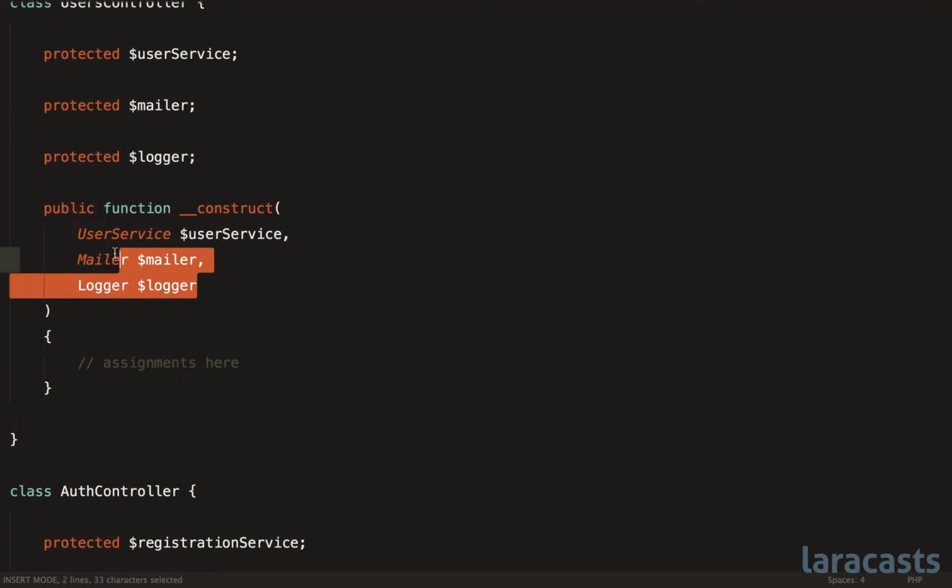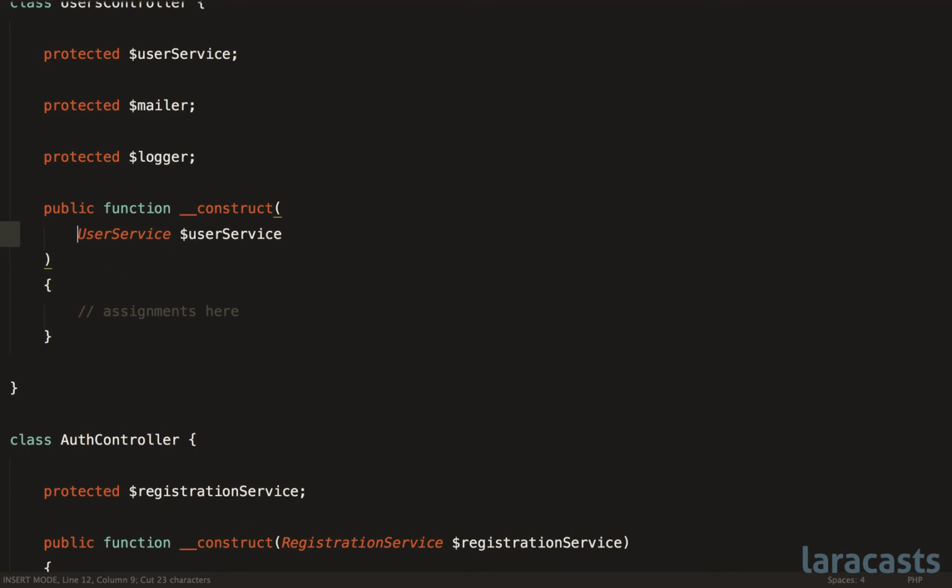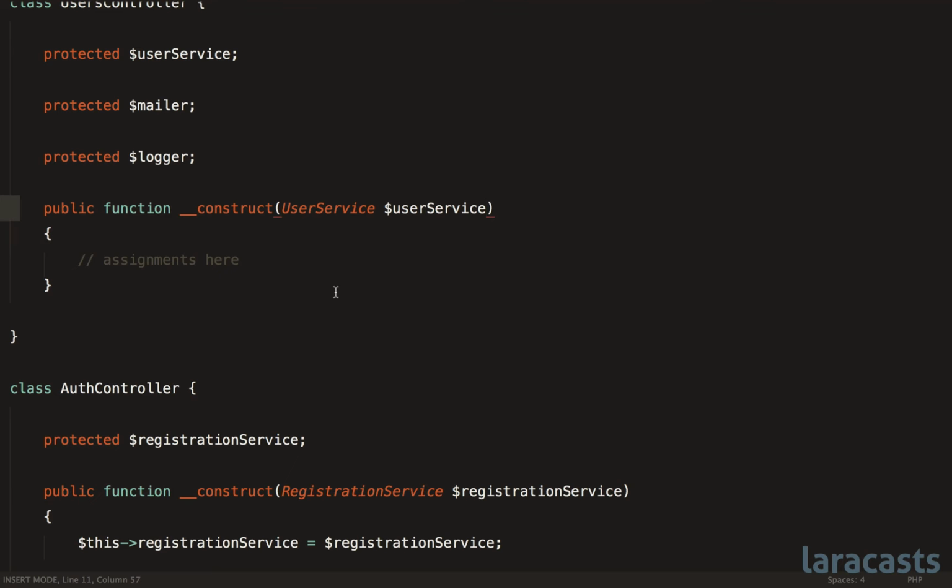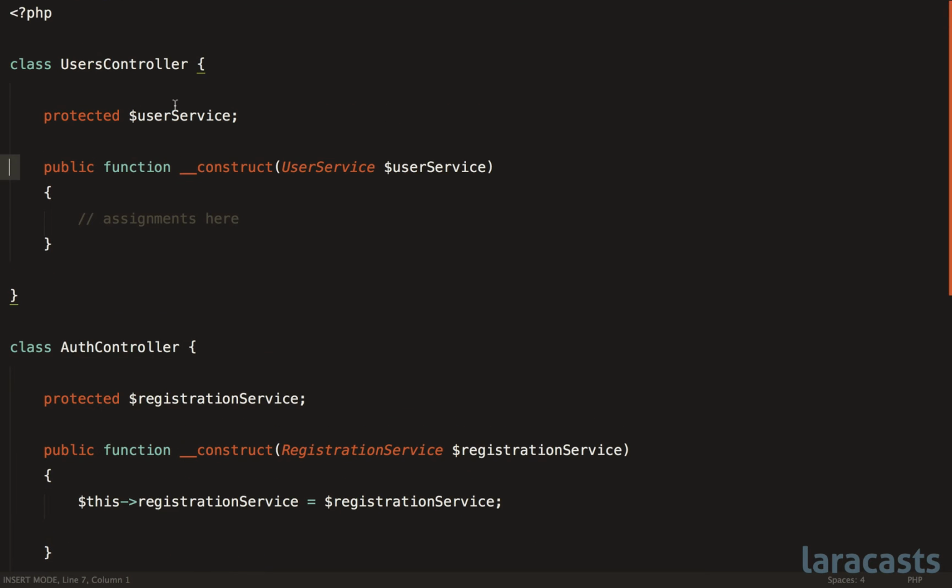Next, for things like mail and logger, you have a couple options, of course. You could keep that here. You could move that to the service class, if that makes sense to you. Or you could fire an event. If a user gets an email when a user signs up, then if you wanted to, you could just use an event listener. Listen for when a user registers and fire off an email. And identically the same here, listen for when a user signs up and then log this data. So that means if we're using events here, I could remove those two as well, which allows us to clean up our user's controller that much more. And I think that looks a lot better.